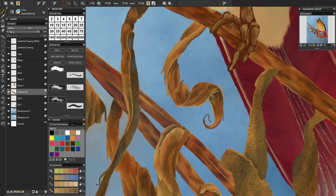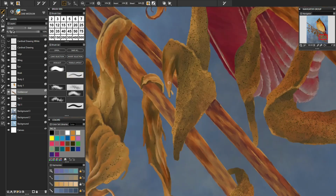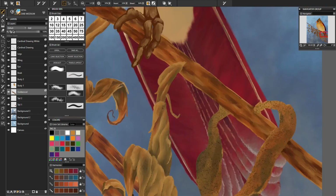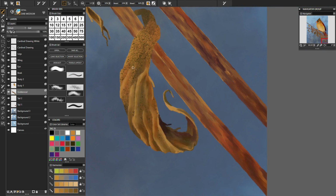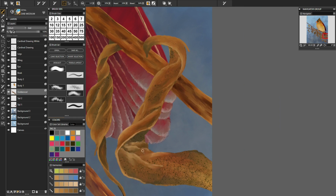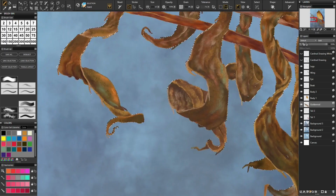Here I changed the shape of one. It was running directly into the other leaf, and it made it look like one long leaf. That would be referred to as a tangent in the composition world, and that was a little wee bit deceiving, so I decided to rearrange one leaf.